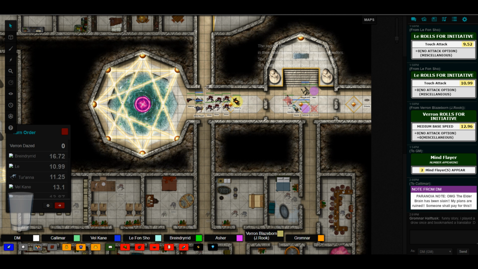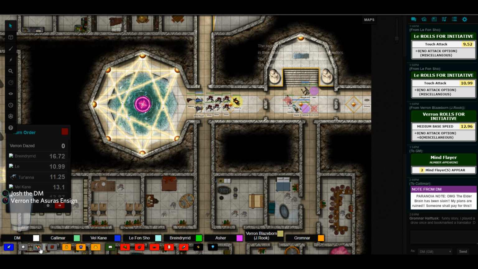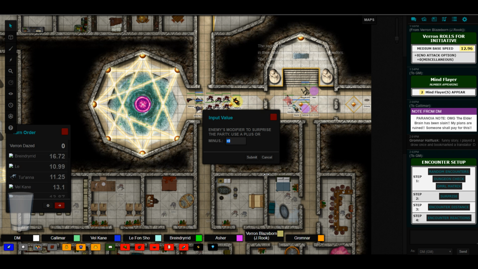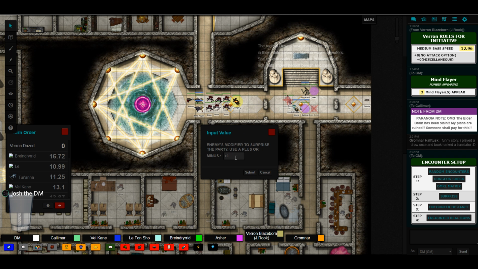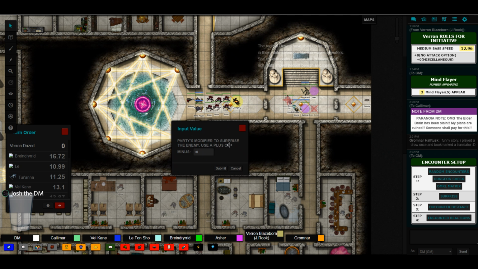Just then, let's see. Hold on. A roll for surprise would be in order for both sides. Let's see, there's 3, 9, 10 of them, so they give you a +1 to your surprise check. The party's modifier to surprise the enemy is going to be normal because you have a human with you. And yeah, he's got a light too.